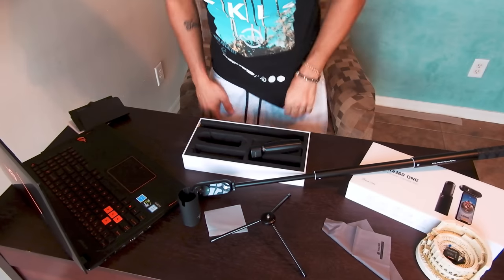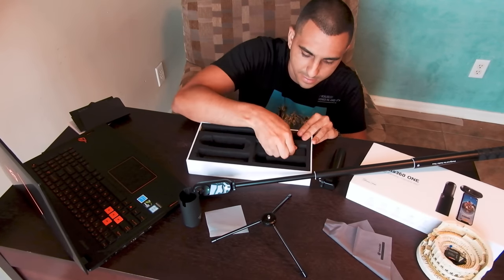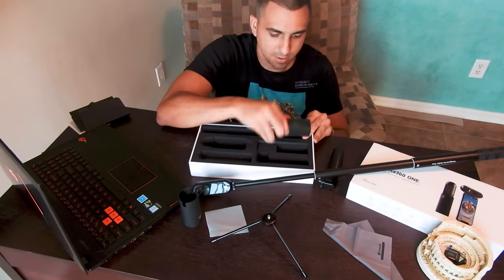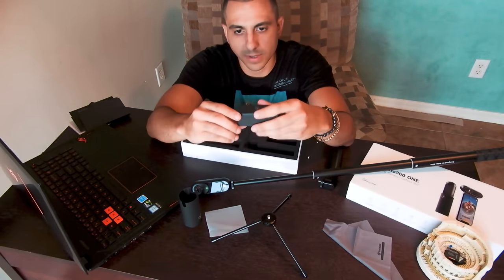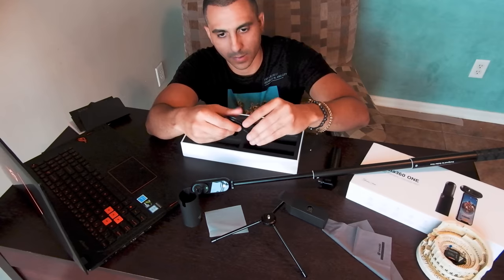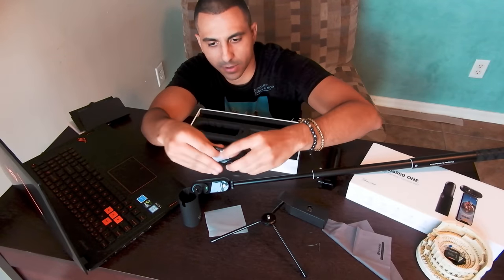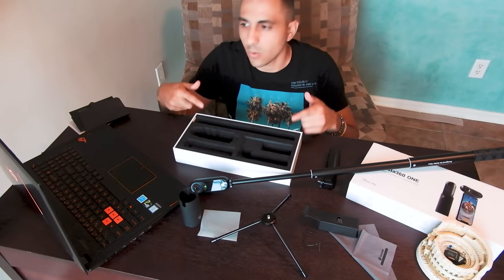Wait. Last thing, the USB adapter. This is a regular USB adapter, micro USB. I'm guessing this is what's used to charge the camera. And that's it. That's what you guys can expect when you buy the bundle.